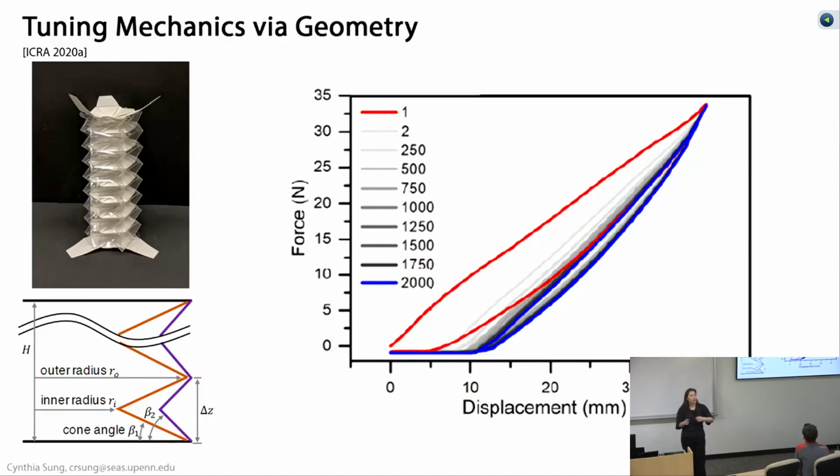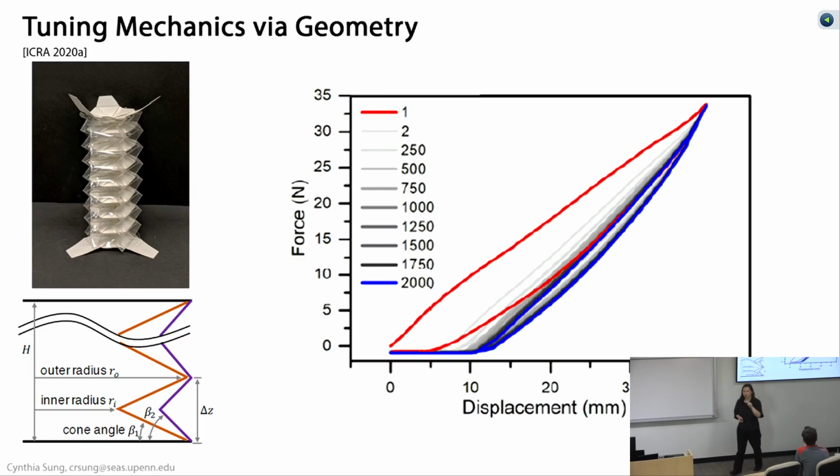A nice thing is that because we're taking advantage of facial deformation in order to create stiffness change, not necessarily the stiffness of the folds themselves, these structures can last quite a while. In this case, what you're seeing is 2,000 cycles of compression and tensile tests. The first cycle is a little bit different from all the other ones. That's a pretty well-known phenomenon. But the cycles quickly converge to a steady state behavior, which is this blue curve here. And that behavior lasts over like 1,000 cycles.